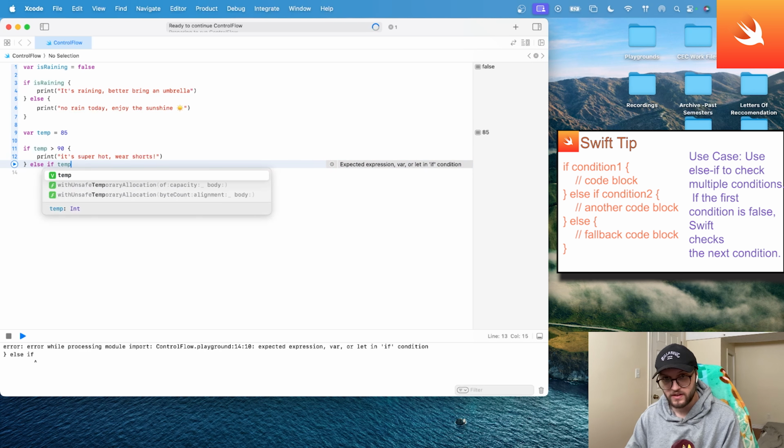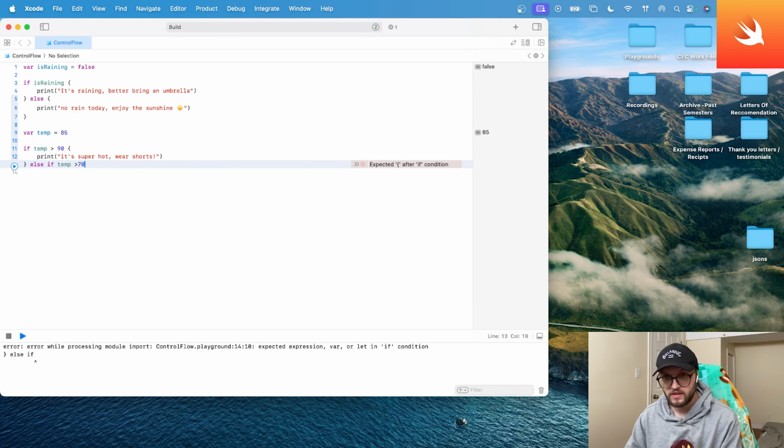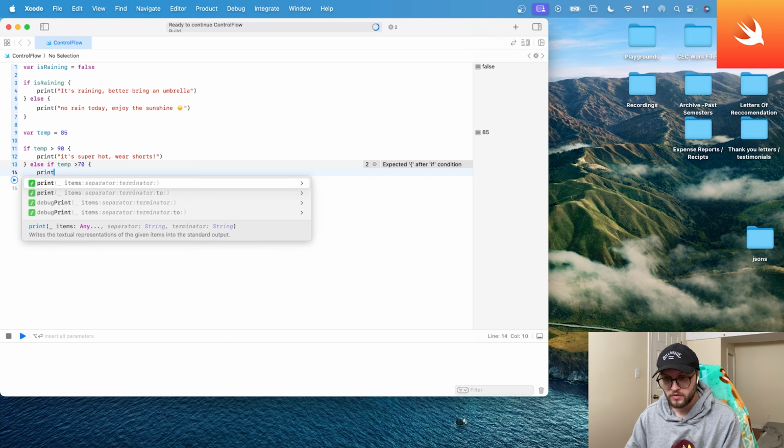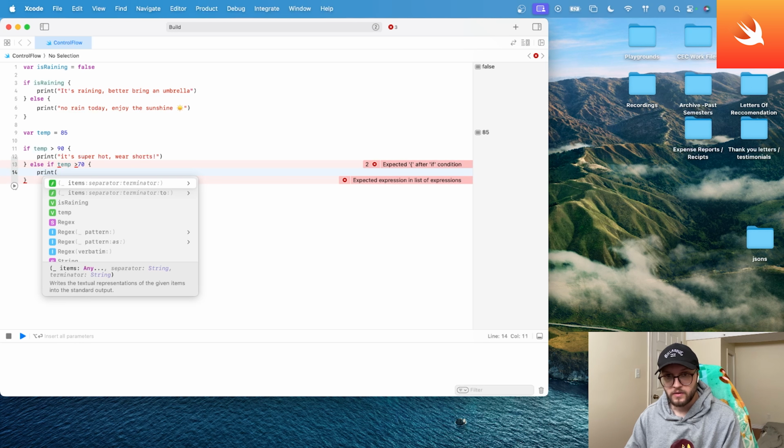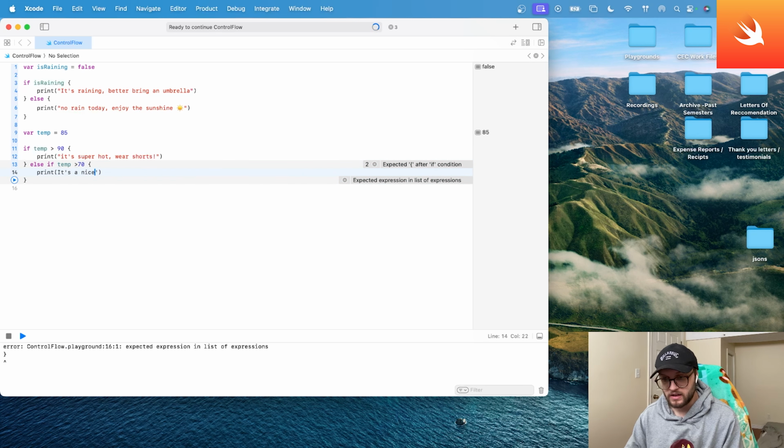So we'll say if temp is greater than 70, we'll say print, it's a nice day, wear a t-shirt. I do seem to be getting an error.